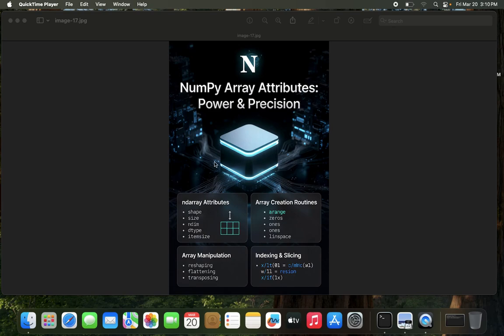Let's talk about NumPy array attributes. On our screen, we have a small design, and here we have ndarray attributes. This is going to be the subject of our focus in this tutorial. ndarray stands for n-dimensional array.